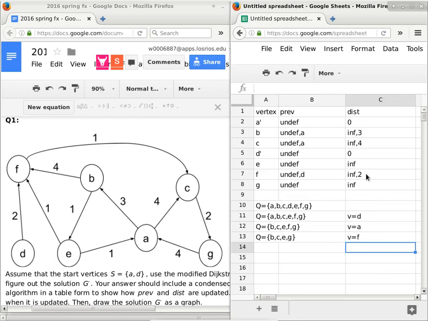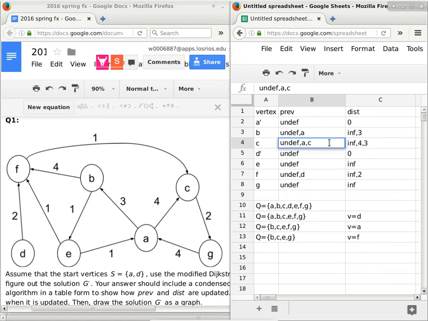So now we have found a path with a distance of 3 to C. Is that shorter than what we already know? Yes, it is. So we just found a shorter way to get here, with a distance of 3, but then you have to change the previous, because in order to use the shorter path, we cannot come from vertex A anymore. We now have to come from vertex F.